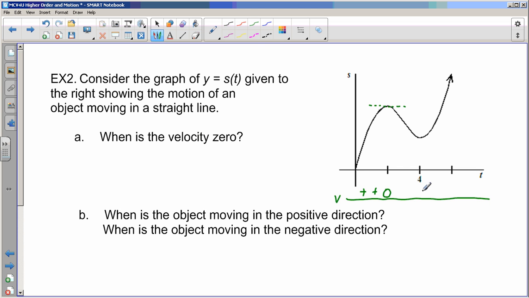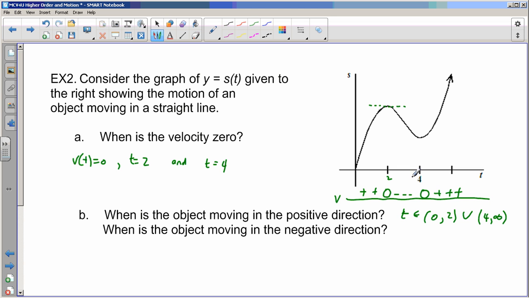And again there, negative and decreasing here and then increasing after. When is the velocity 0? At time equals 2, when time equals 2-ish and 4. When is the object moving in the positive direction? Well, all we have to do is read it off of our sign chart now. It's when t is in the interval 0 to 2, but also, set union, from 4 on.